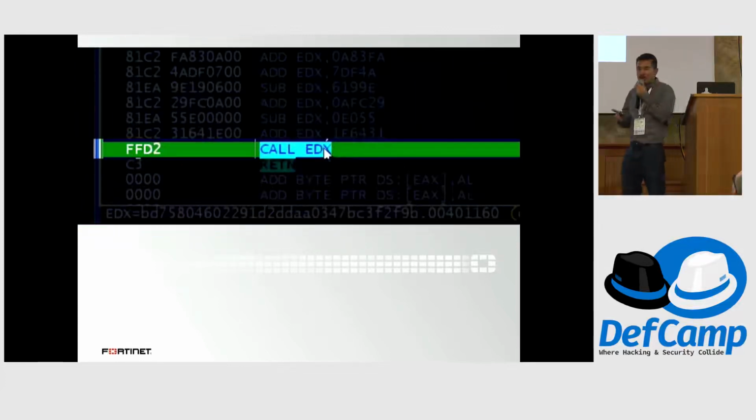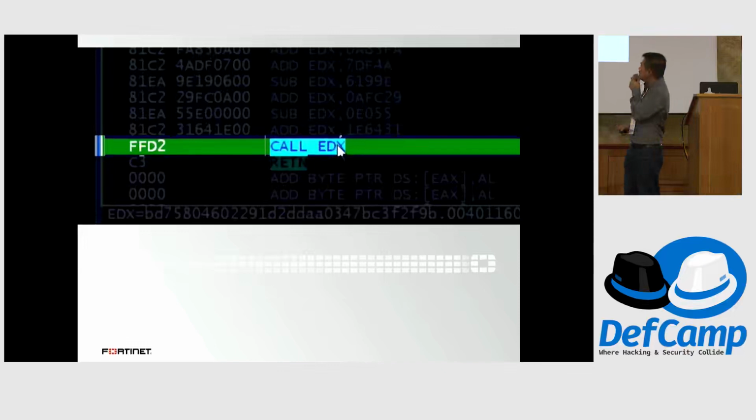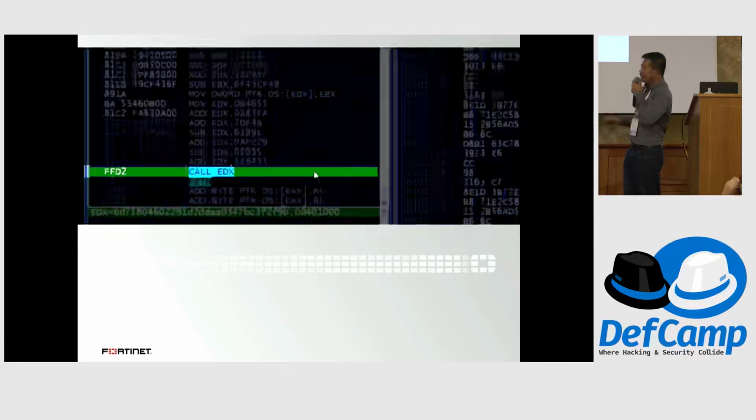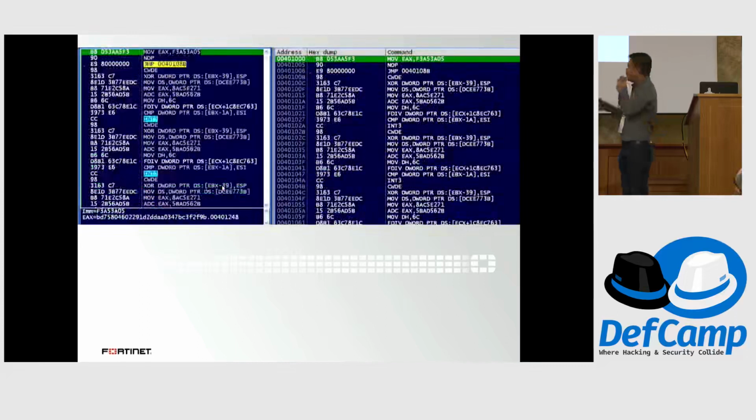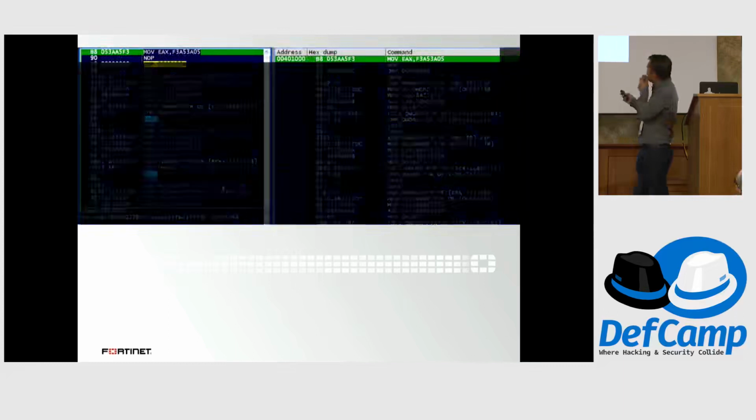All you have to do is put a breakpoint on that particular call or jump, and then everything will be called after this. It will actually call the very first decoded bytes, and from that, you can now run the malware code.